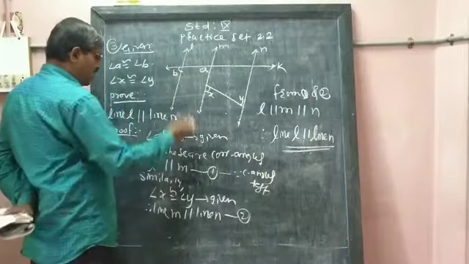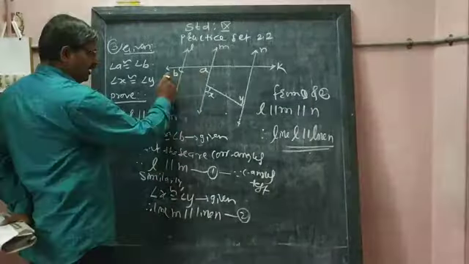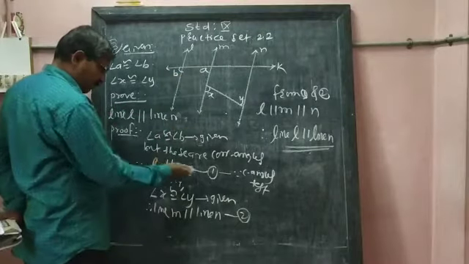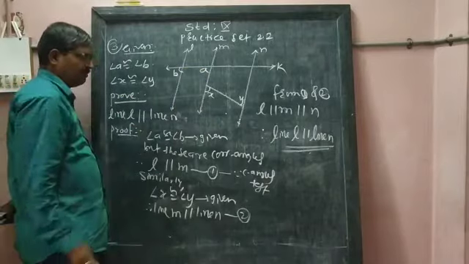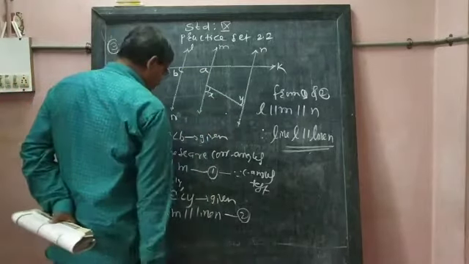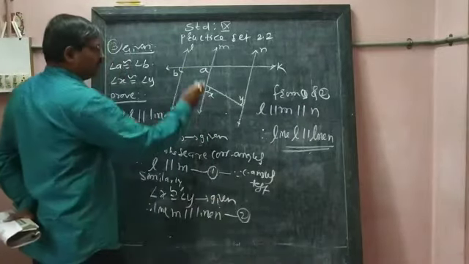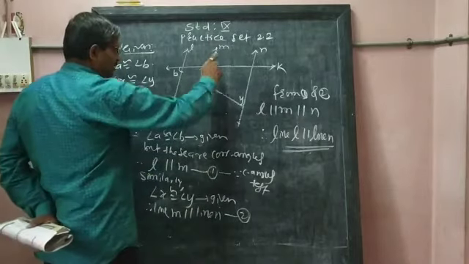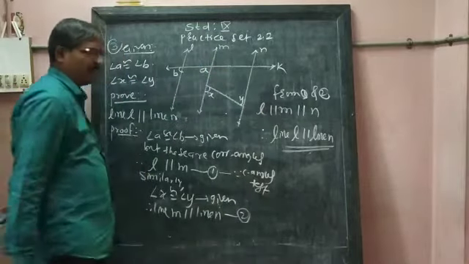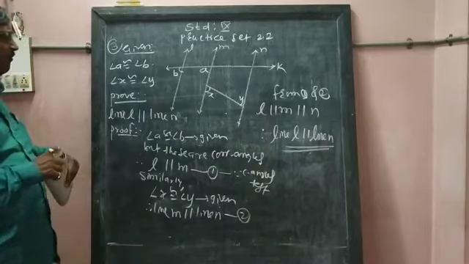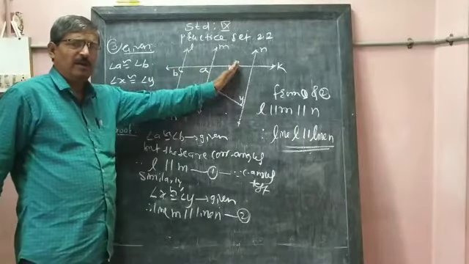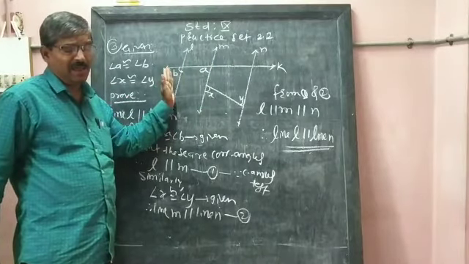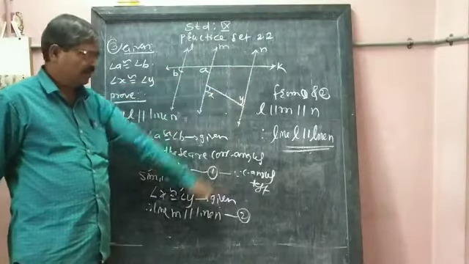Angle A and B are congruent, it is given, but these are corresponding angles, and therefore by the corresponding angle test, line L is parallel to line M. In a similar way, angle X is congruent to angle Y, that is also given to us. Therefore by the corresponding angle test, line M and line N are parallel to each other. Then from 1 and 2, L is parallel to M, M is parallel to N. That means line L is parallel to line N.